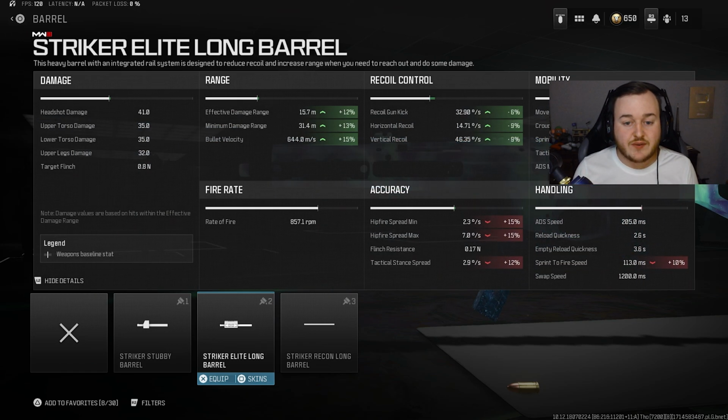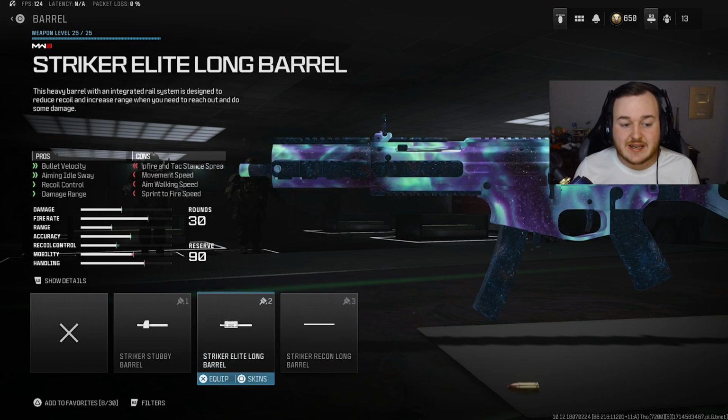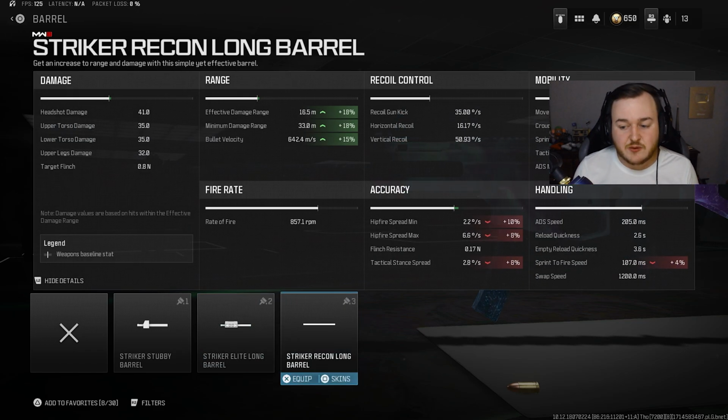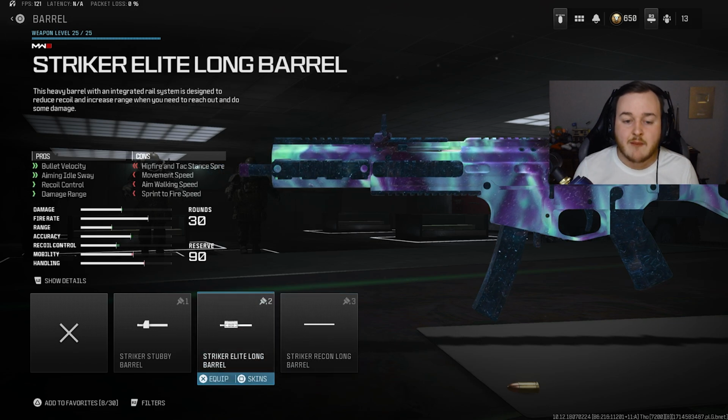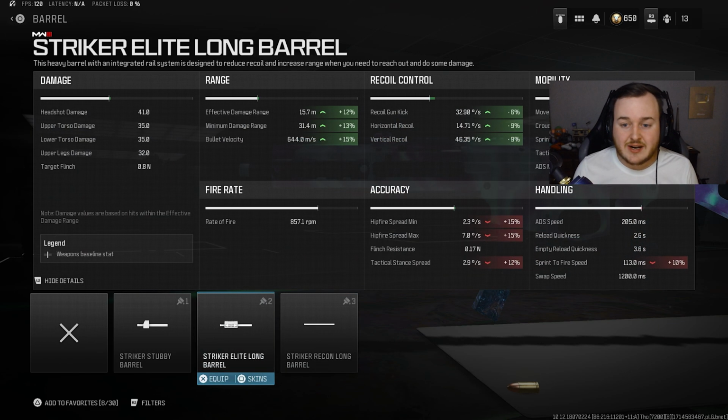Now I have to say, with the Striker Elite and the Recon barrel, I feel like the Striker Elite is just honestly better than the Recon. Yes, we are getting better damage range and everything, but with the Striker 9, you need some recoil control. So we're going to add this on. We are getting better recoil control. As you guys see here, we're getting some horizontal, some vertical, some gun kick control. Not too much, but it does help out a little bit.